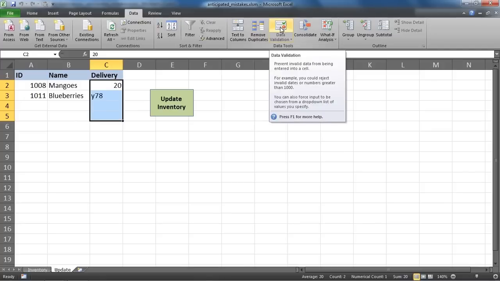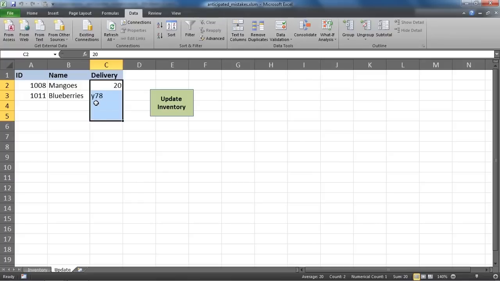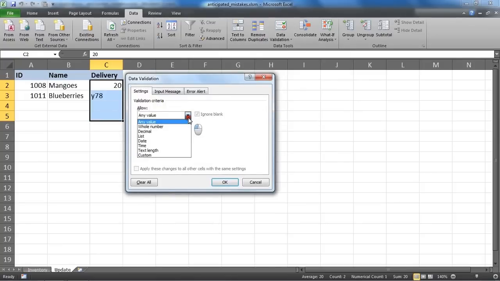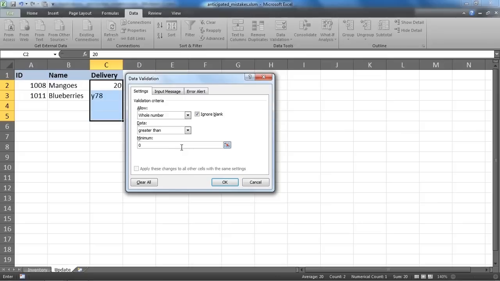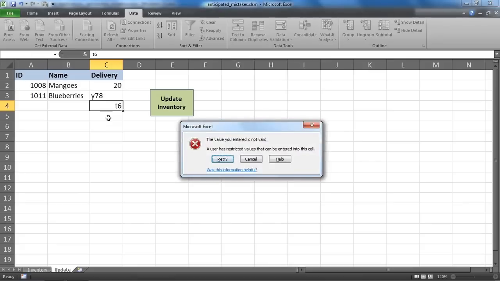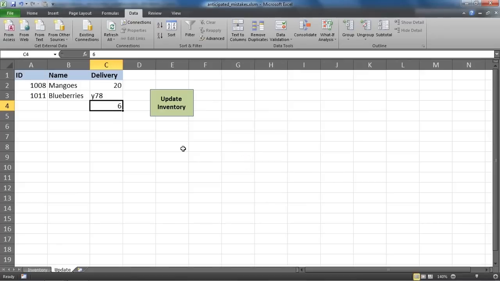So this is a tool created to validate data on entry. It will hopefully detect non-numeric entries before it even gets to the VBA side. I could click my data validation button, for example, run it on a whole number, saying that a number has to be entered greater than 0. This will prevent negative entries and text entries. So now if I type 6, it's okay, but if I type T6, that is not okay. It will not allow that entry, therefore it doesn't get to the point of our code.